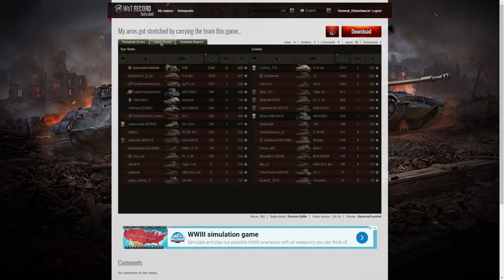Let's have a look at the team score. He did get the highest damage in the game, 2,343 hit points of damage. The next highest scorer was 1575. That was the P43 Biz, who stayed alive until the end of the game. And the next high score after that was the enemy IS with 1,148.